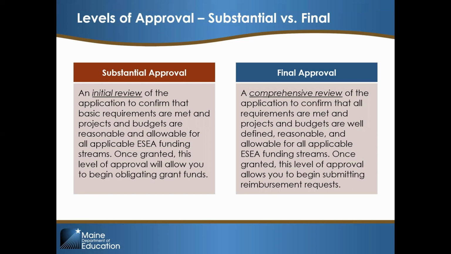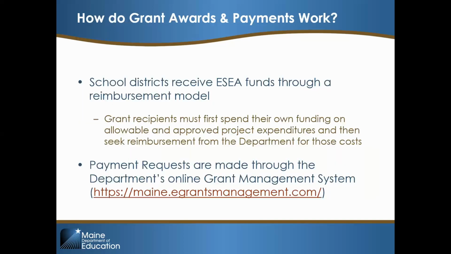There may be instances where both substantial and final approval levels are granted to an ESEA consolidated application at the same time. However, these instances are somewhat uncommon, and school districts should be aware of the likelihood that their funding application may require amendments or revisions prior to the department being able to grant either substantial or final approval.